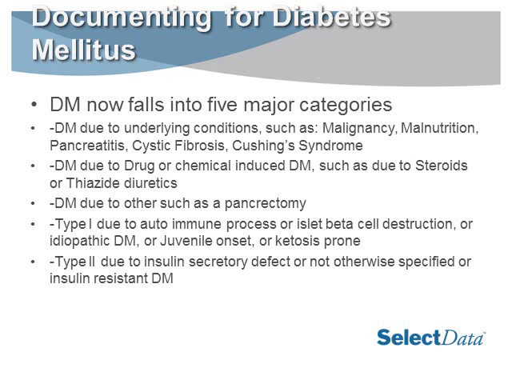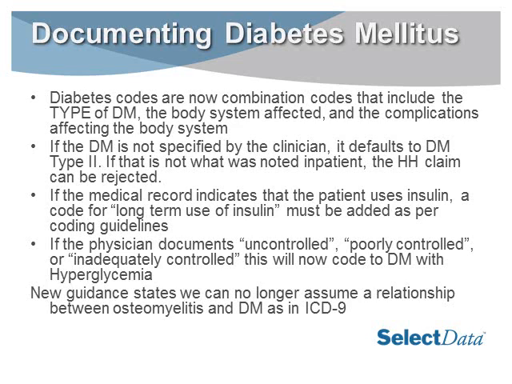If they have a type 2, is it due to an insulin secretory defect? Is it not otherwise specified, or do they just classify it as an insulin-resistant diabetes? And I understand we now have over 80 codes for diabetes. There are many, many codes for diabetes, and much more specific information is required than we used to have. It's really great from a coding perspective. It's going to be a little bit of a learning curve for clinicians because so much more information is now required. The great thing about ICD-10 for diabetes is that there are now combination codes that include the type of diabetes, the body system affected, and the complications affecting that body system, all within one code.